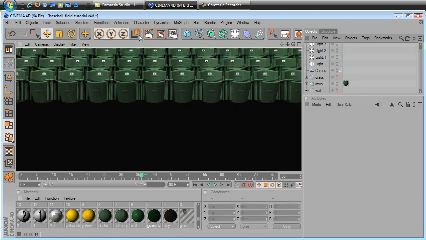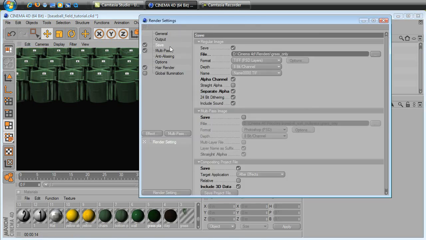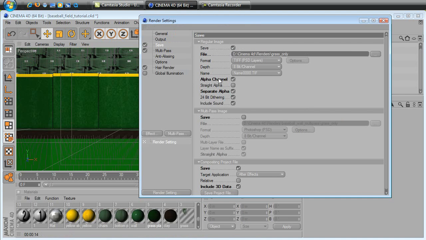And then you just do 3 separate renders, okay, and you save them as grass only, seats only, wall only, and make sure your alpha channel is checked on, just regular alpha channel, so we can uncheck separate alpha, and we will use that to composite things in After Effects and have more control over our color corrections.